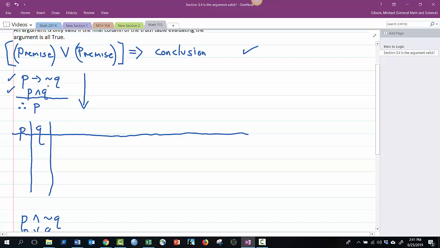Now, so these first two, anything above the line is a premise. Sometimes there's three of them. Sometimes there's two. Theoretically, there could be as many as you want. We won't do anything with a bunch of them. Then here's the format you do. So you have a premise, and if it's anything more complicated than a single variable, then you put parentheses around it, right? Then you put an "and" and you do the next premise. Again, if it's anything more complicated than a single variable, you put parentheses around it. Then you put the square brackets, which is really just another kind of parentheses, around it. On my computer keyboard, the square brackets are just above and to the left of my enter key.